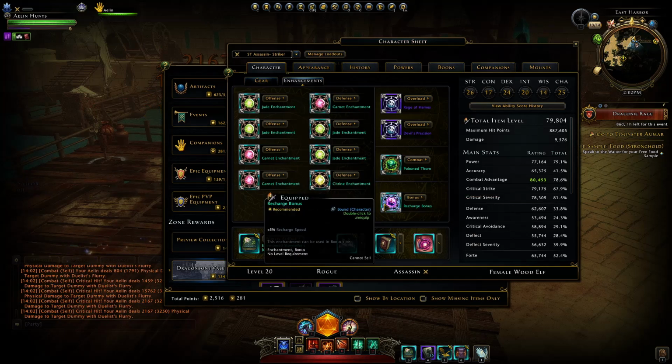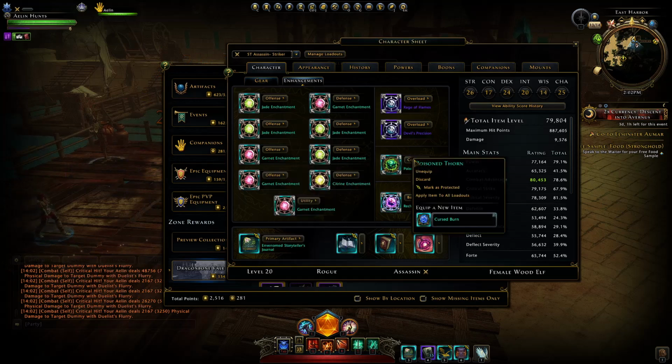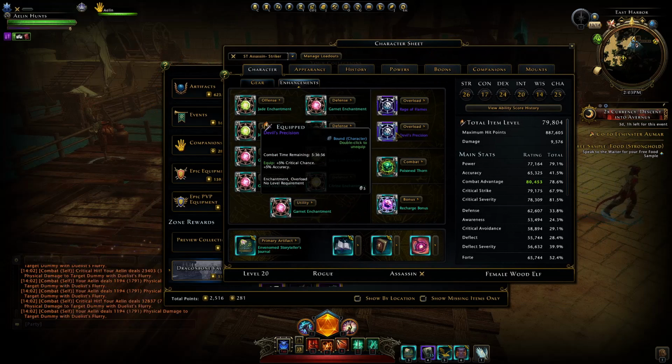That can be very useful, especially in AoE fights. And then a poison thorn. You can of course have a curse burn there as well for AoE fights if you really want to go try hard on maximizing that damage. Overloads, you can just go with a Rage of Flames and a Devil's Precision. The most important one is the Devil's Precision to give you the stats.